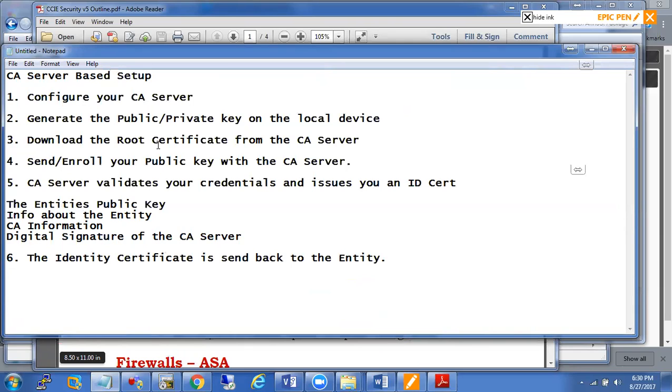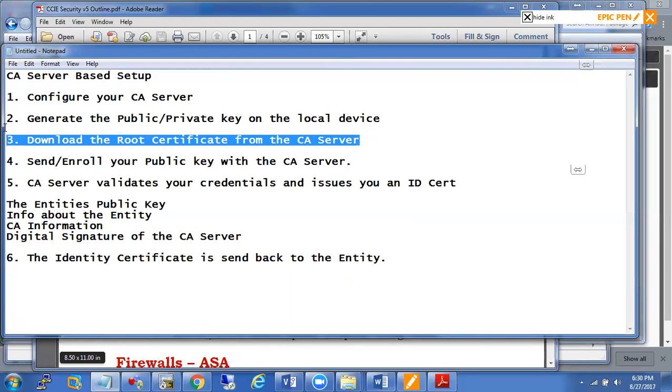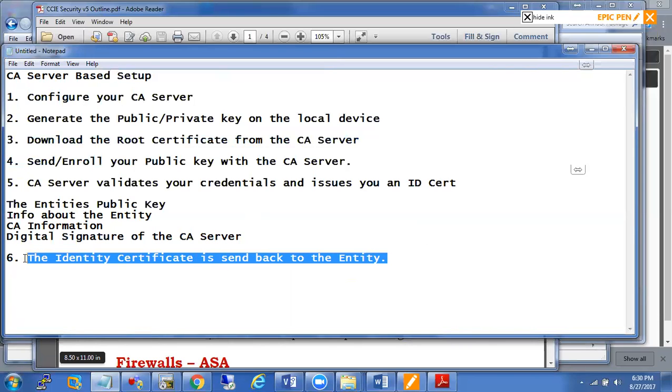So now at this point, how many certificates do I have on my device? I have the root certificate for the CA server, and I have the identity certificate, my identity certificate. Everybody okay with that? You understand that? So I'll have my identity certificate and the root certificate. The other entity will have the same.